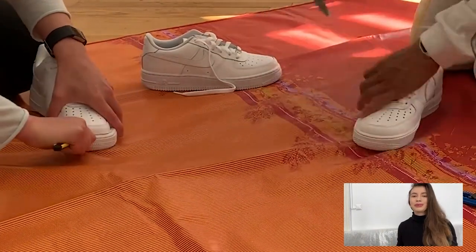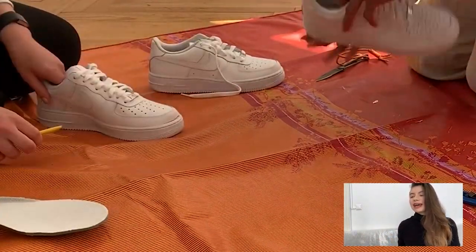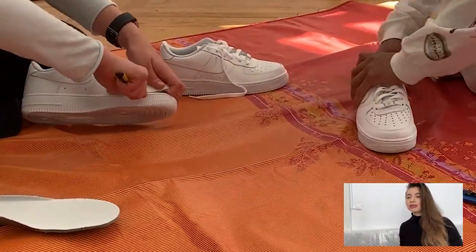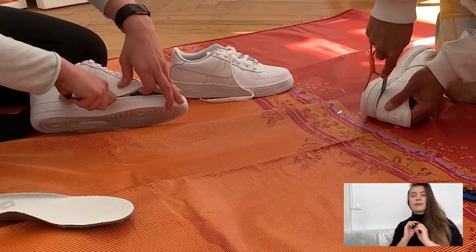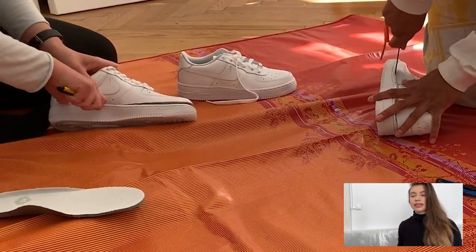So before we started with this project, we had a couple of meetings. We were brainstorming about what we wanted to create. And we decided to go for an earthy theme, work a lot with brown tones, and also make it a double sole.